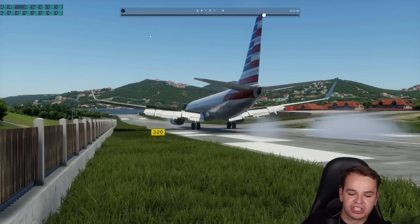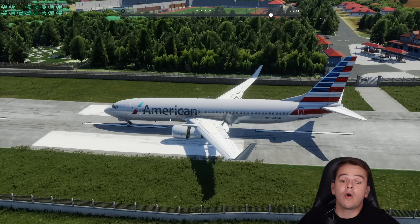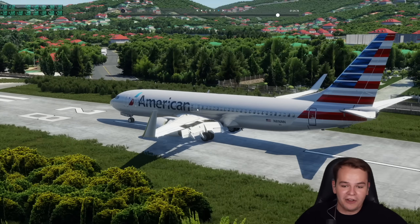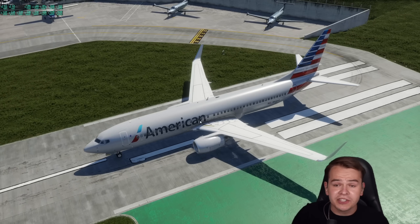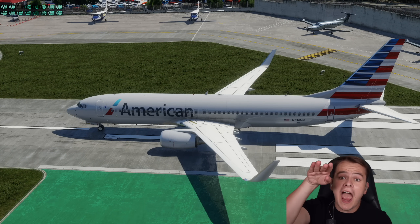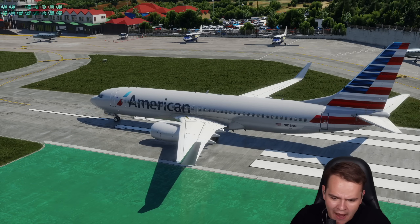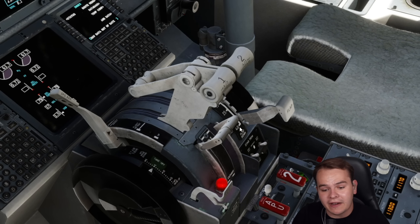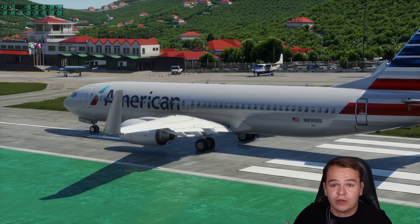Even as smooth a landing at St. Barth as possible, because we are so insanely slow and we can stop insanely quickly because of that. This right here is the Boeing 737, and of course it has wings with little parts that can detach and be put at an angle. This is what you call flaps. We can put them out right now — the 737 does have flaps that come down quite a bit, 40 degrees right here. That's great for an approach when you don't want to fly extremely fast.